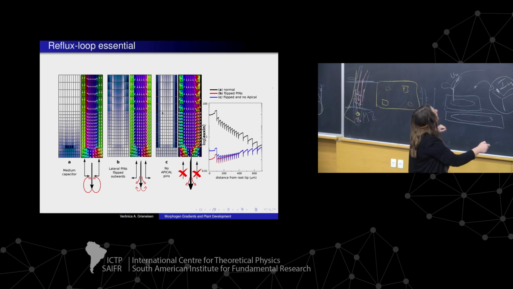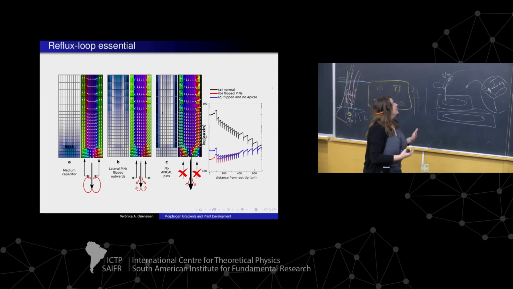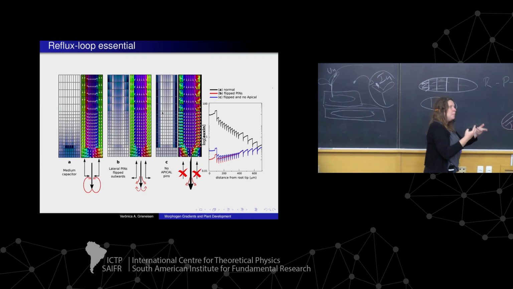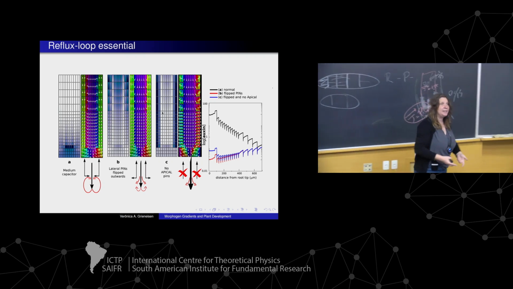And then you could say, oh, but I can compensate for that effect by having all of our flux pointing downwards and nothing going back up. But that doesn't work either. You would just get an accumulation in your outer cell files, but you would not get a gradient. So in the system, what's making the gradient is not how much is going down or up, but how much is going sideways, this laterality.